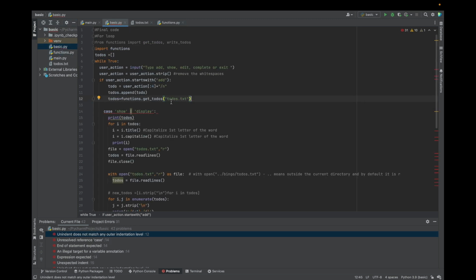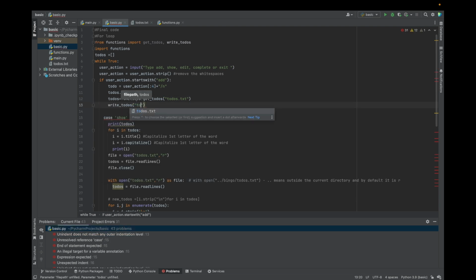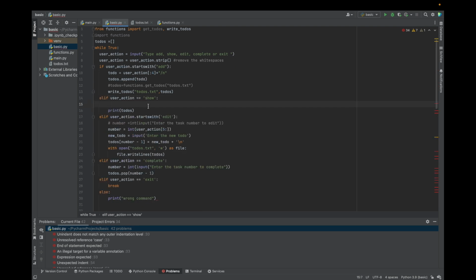That is importing functions. Now we're going to call the write_to_dos function, and as a parameter we're giving the txt file and the list like to-dos. So to call the function we have to write here functions dot write_to_dos.